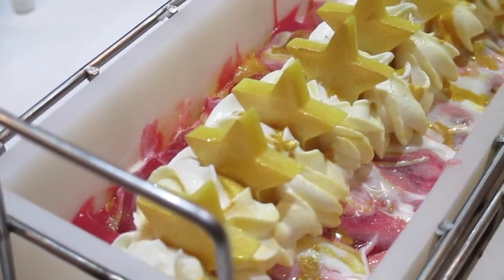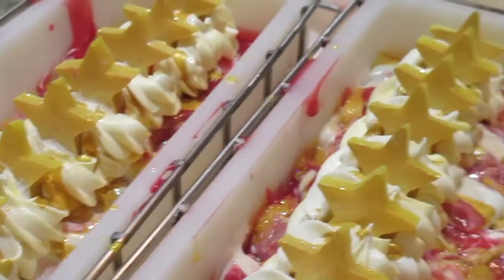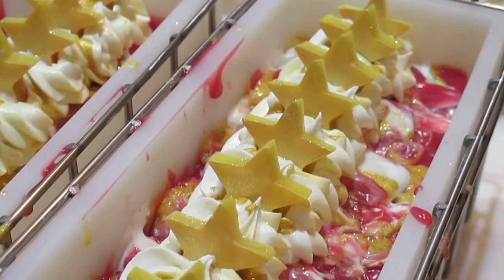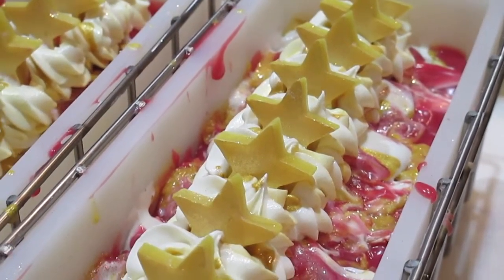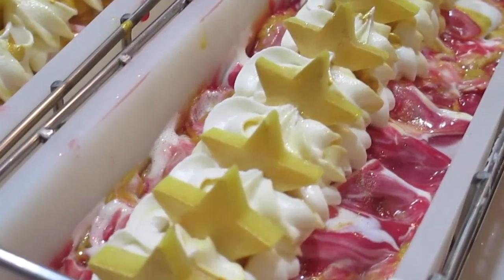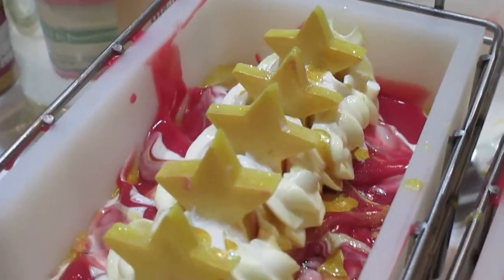I wish my piping had been a little better, but I have come a long way since my first piping of anything. So there's definitely still room for improvement, but that piping consistency was so perfect.